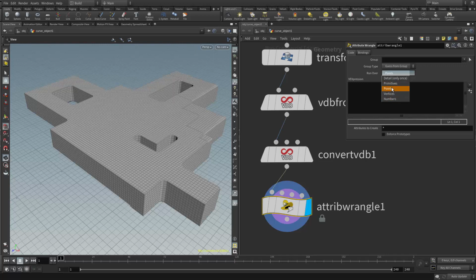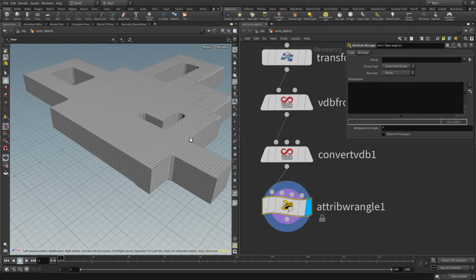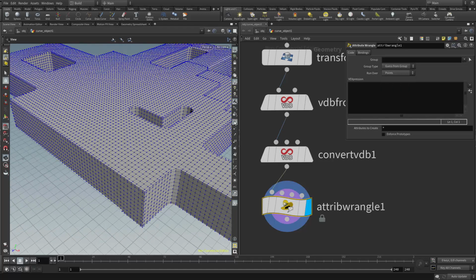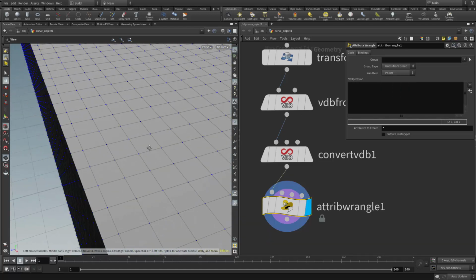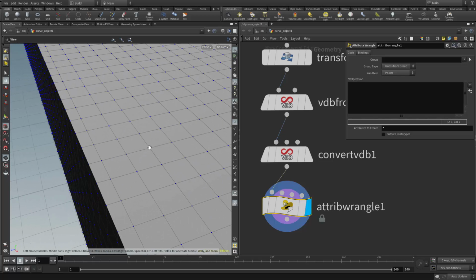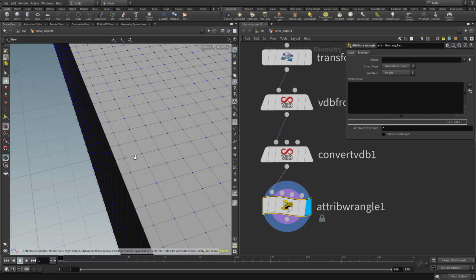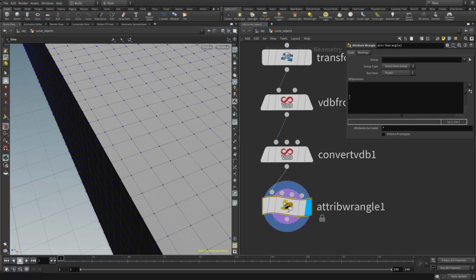Points and vertices are kind of the same thing to many people, right? The difference is that a point is one and only. If you toggle the points, you can see there's a bunch of points. Those blue ones are points. Vertices, on the other hand, are references to points.